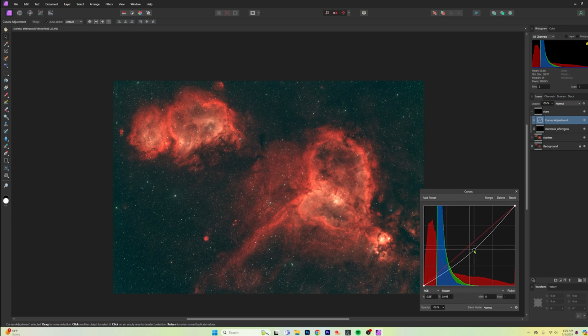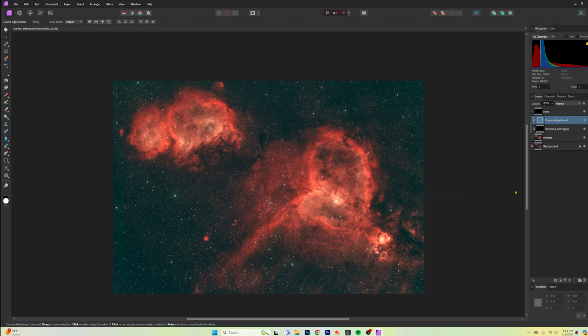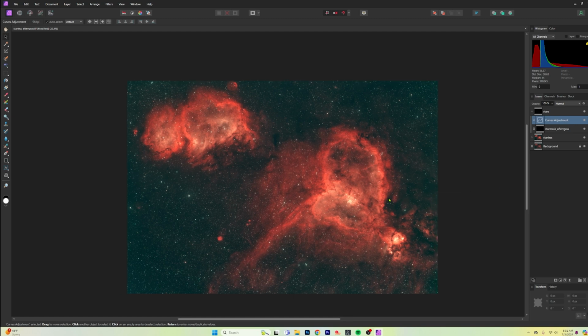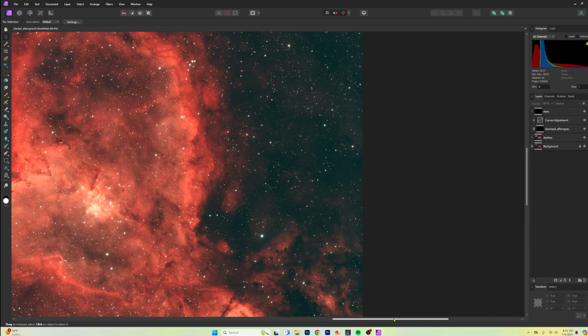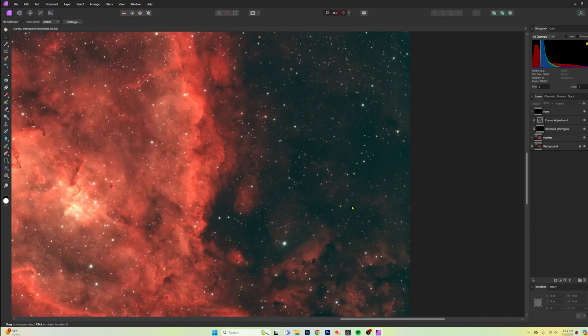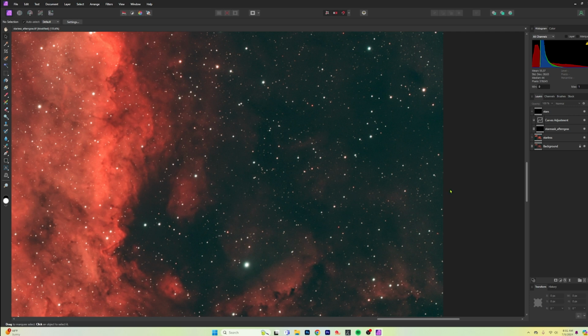You can see how real easy and gentle and pretty that looks. So we can get rid of them altogether. We can push them up if we want to, whatever. I'm just going to pull them back a little bit and we'll call that good. If we zoom in and look at our stars and we don't like the colors that we're getting out of them, we can add some actual more color to it.